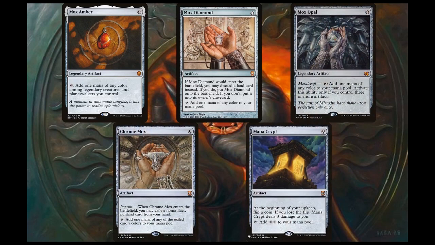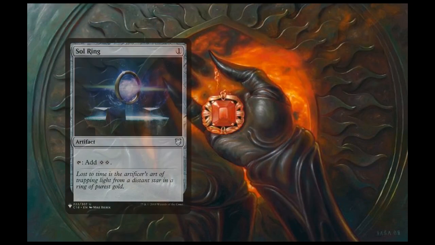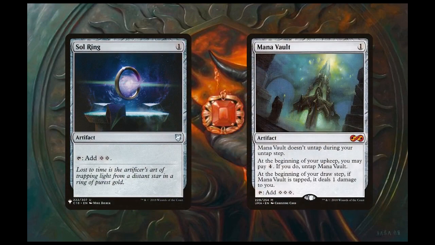Not only can we cast these for free from our hands when we draw into them, but we essentially get a free wheel effect when casting these while either Arjun or Mind Moil are on the battlefield. In the 1 cost section, the deck has Sol Ring and Mana Vault. Also relatively easy to cast before a wheel, these can tap down for even more mana afterwards in order to get more steam to keep wheeling.